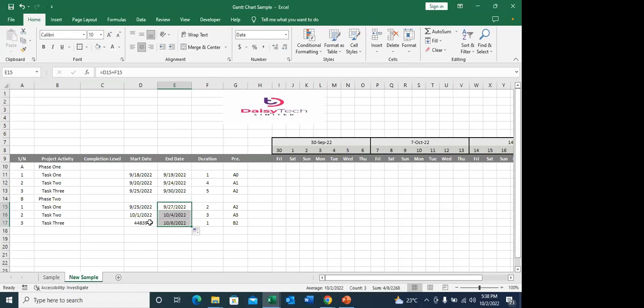Good. So the error here is that it's in another format. I just changed the format and transferred to this number, and then it changed to the date. So we're good with the dates now.